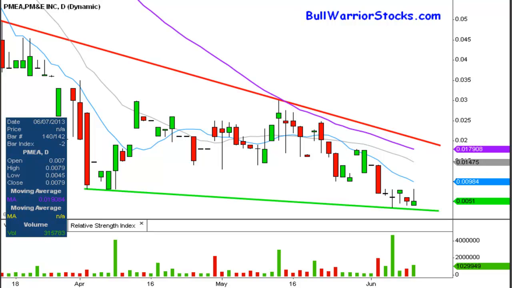Now the next thing is, where's the price relative to the pattern? And you can see very clearly here that the price is down here at the support. It would be a much riskier setup if the price was up here, or basically anywhere along the resistance portion of the pattern, because history has shown us that this trend line has been knocking down the price. Now, of course, that doesn't mean that it's always going to happen, but I'd rather see the price hanging around the support portion of the pattern rather than the resistance portion. So that is the next thing: current price is around the support portion of the pattern.